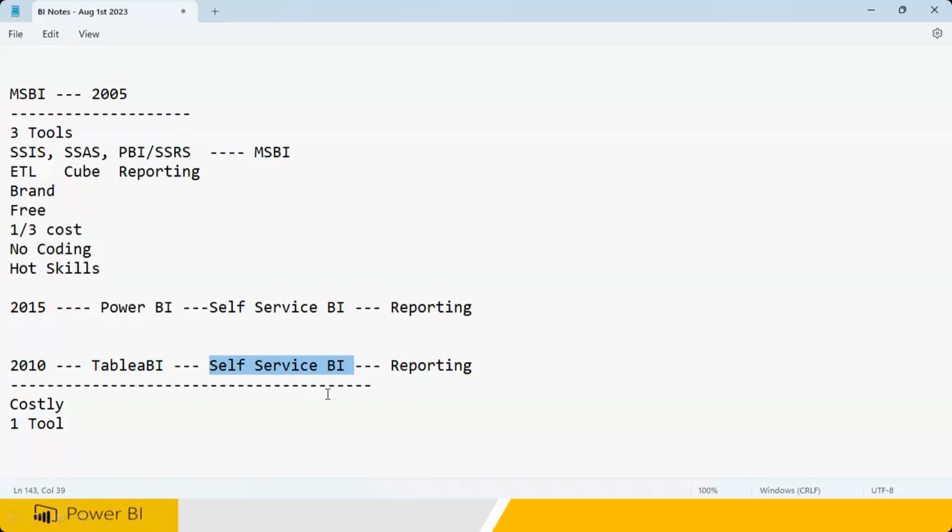So to give competition, Microsoft said, forget about SSRS. I will also release one more software, Power BI, which is a reporting software that is also self-service BI. Self-service BI means you need not have any technology. You could be a BCom guy, a BA guy, or a 10th class standard guy. You can create beautiful reports with the help of Power BI. And when they released this in the market, Microsoft again gained a lot of users, and Tableau BI again went down because it is also costly. People were using it only for reporting purposes. This is very easy. For example, Maggi noodles is there. Anybody can make Maggi noodles.